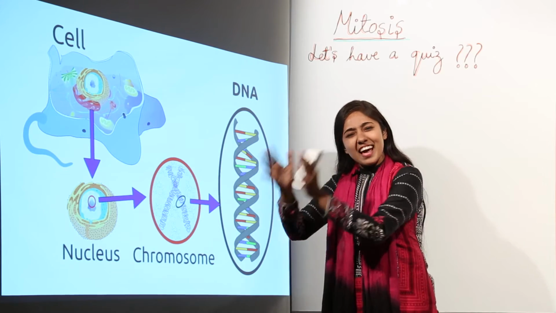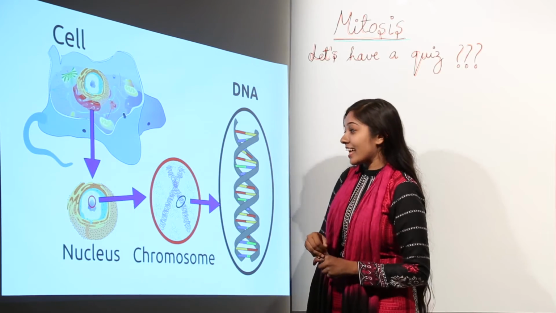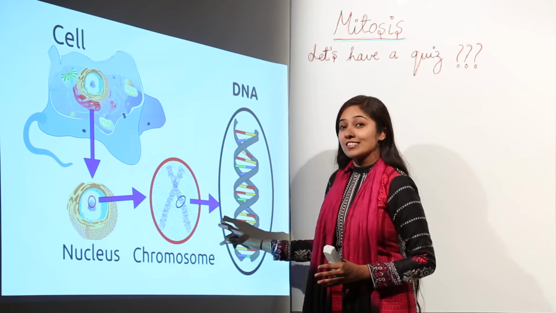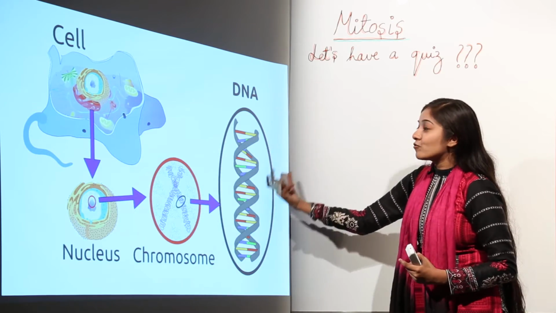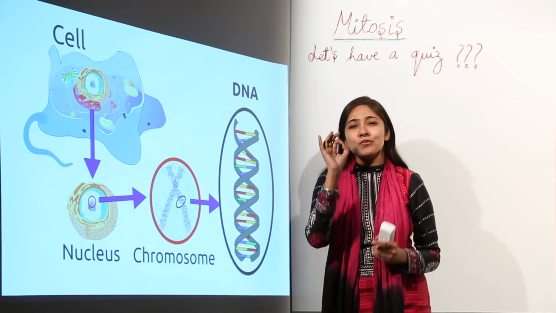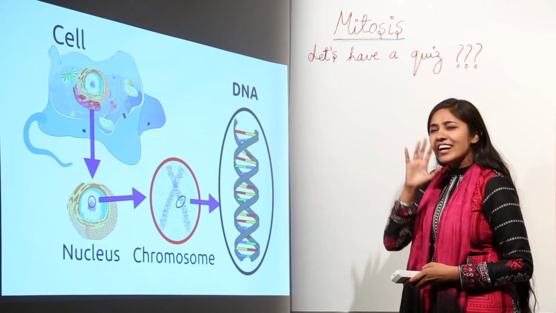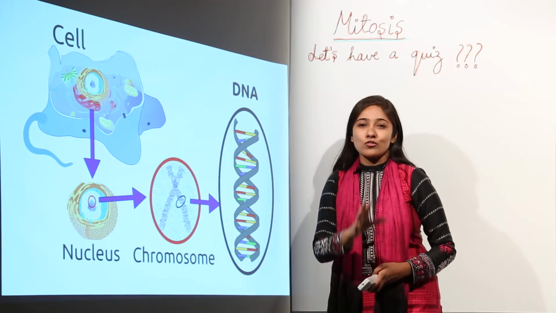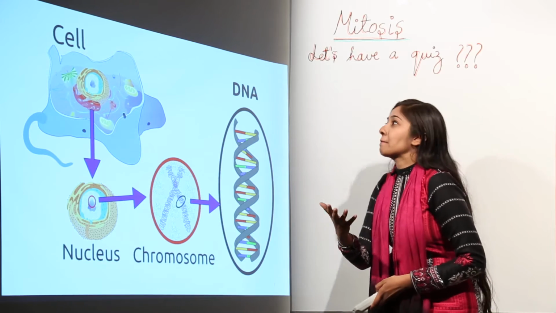So cell, cell and cell. So we have a cell, and in the cell we have a nucleus, and in the nucleus we have discussed about what special structures? They are chromosomes, and these chromosomes contain what? This double helical supervariant, that is DNA. So now you have a fair idea, you have enough information about cell division. So let us discuss what do we have next.